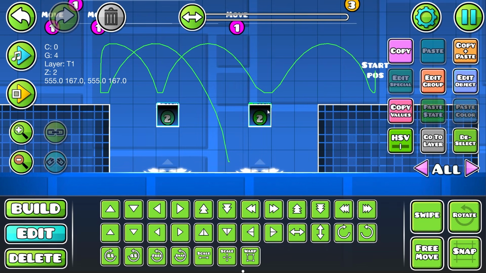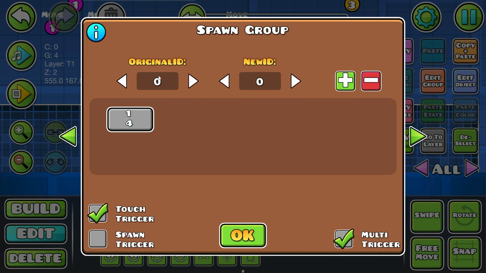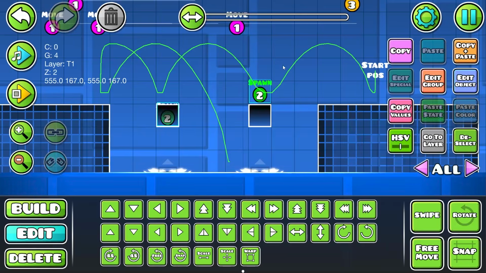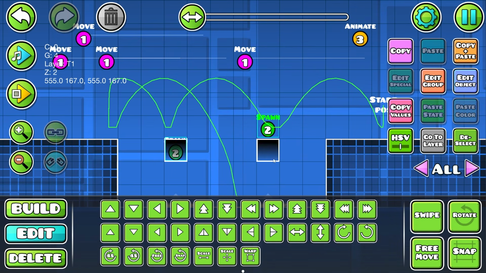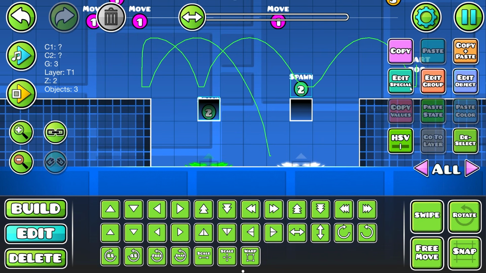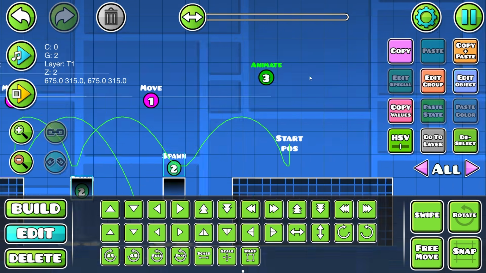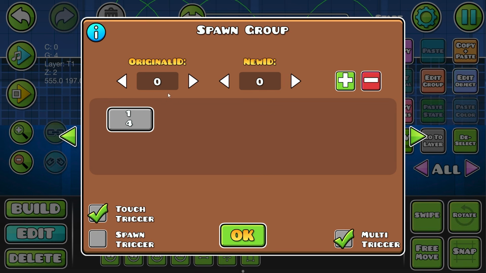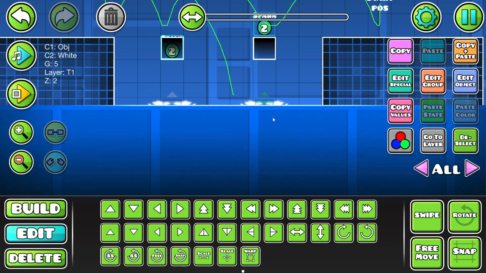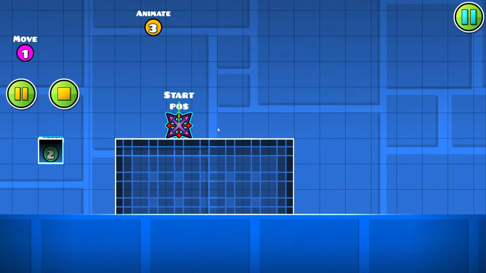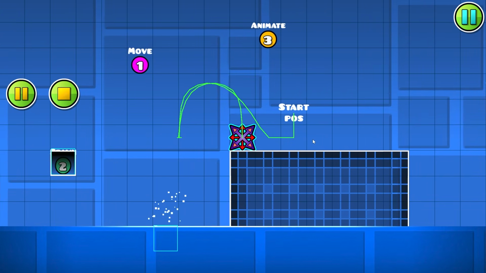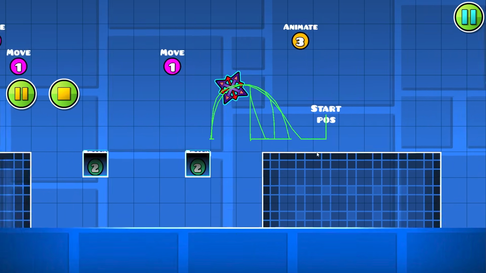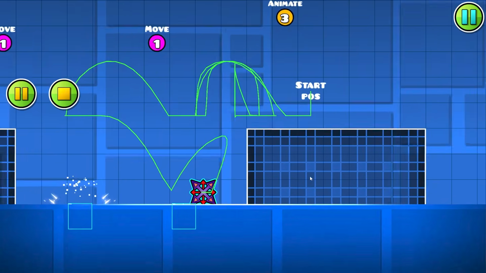So you want to select your spawn trigger, edit object, and check in on what the original ID is and what the new ID is. So the original ID that we animate is 3, right? 3 is this one, the one that we animate. And the new one are these guys, which is 5. So we want to go onto the spawn trigger 3 and 5. So now it's going to take 3 and actually assign 5 to it, which is perfect. And now we are done. You guys have seen that that beautiful effect is also looking pretty cool, right?